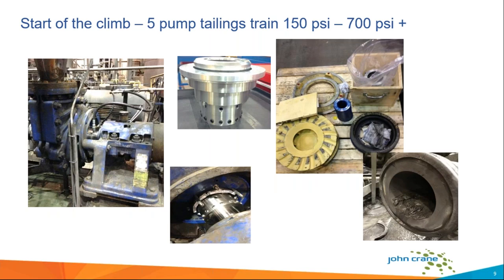Now the big show: the tailings train — two trains, five pumps each, varying in pressure from less than 150 PSI to over 700 PSI. The mine asked if I could use the filter feed seal on tailings — higher speeds, higher pressure, nastier slurry. We could redesign the faces for higher pressures. Then they asked if I could do it with no water injection. I don't think anyone else had ever tried this on pure tailings in this pressure range. The packing was a huge maintenance headache; leaking tailings made a big mess, and we wanted to eliminate water content. So we both agreed to give it a go, knowing we were trying something new.